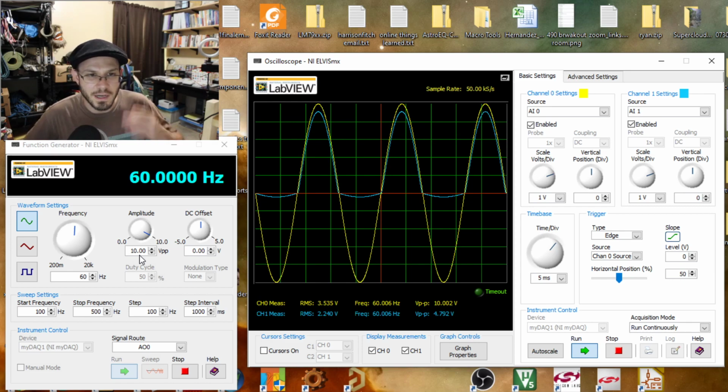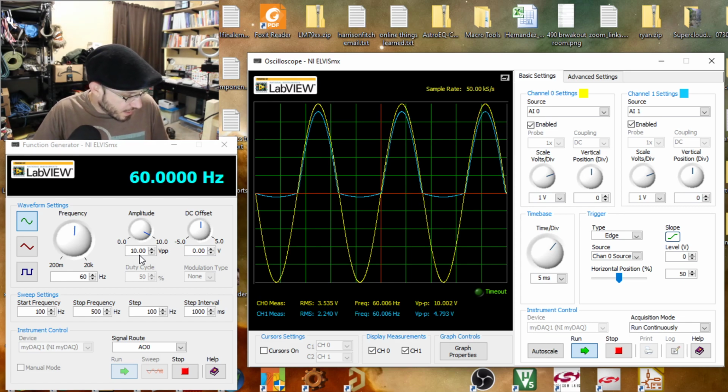Yep, that's the explanation of it. Okay, so yes, the output impedance of the function generator is not as low as personally I would like it to be, but it will work for our application. I know this because I already tested it. Okay, so that's how we can go ahead and use the function generator and oscilloscope.